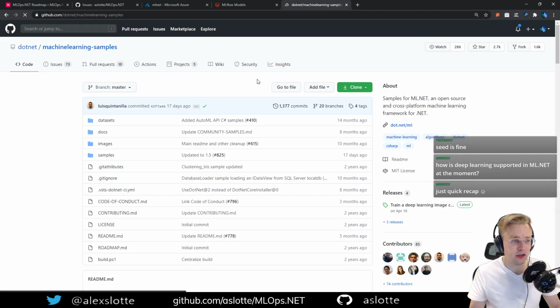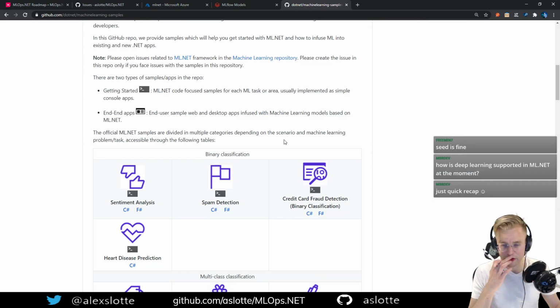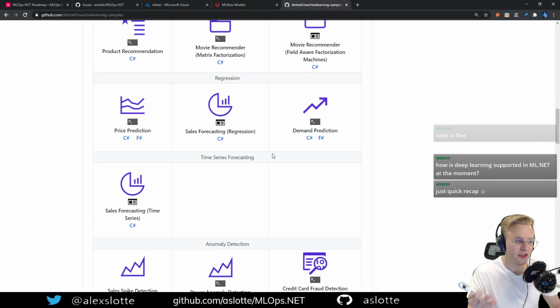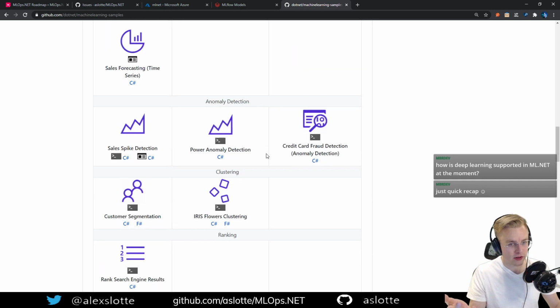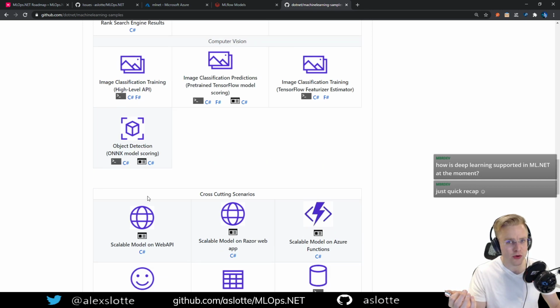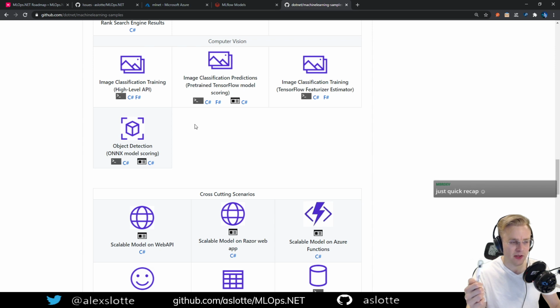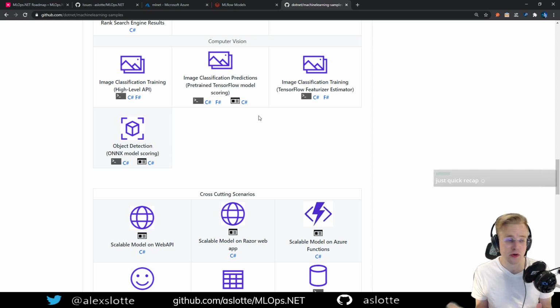No, it's great. It's a good question, Mitchell. So samples repo here is really good for these kind of things. But in general, deep learning is not fully supported, I would say. They are mostly primarily run computer vision here. There's two things you can do. One is that you can take a trained neural network from like Onnx Zoo or something online, and you can just use it in your .NET app instead. So you can make predictions on something that someone else has trained for you, which is useful in many ways.